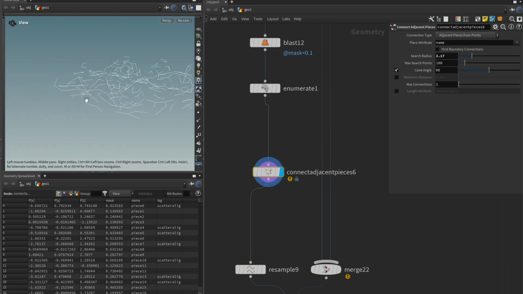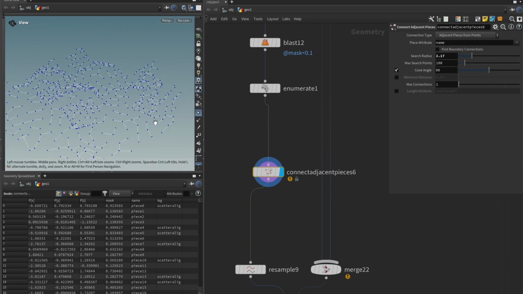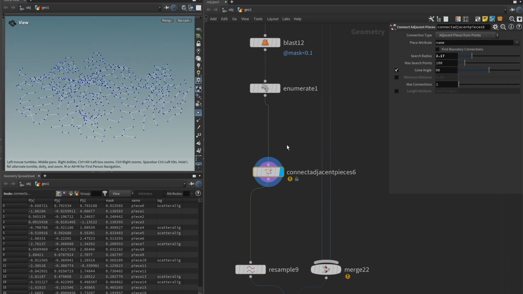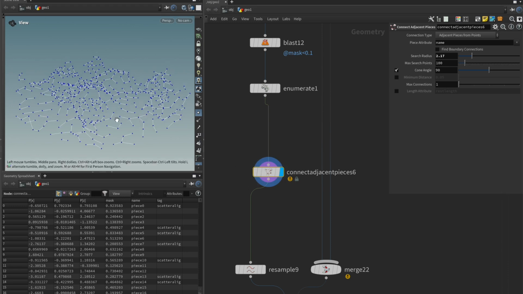But it's not exactly working the way we want it to, because that is the problem that we're facing now: the connect adjacent pieces node is basically within the rules that we have told it.